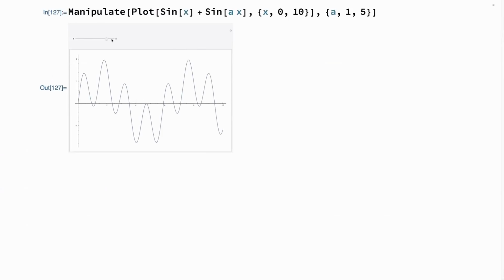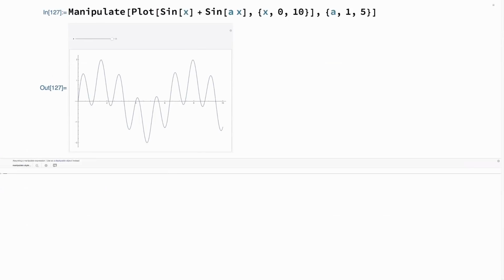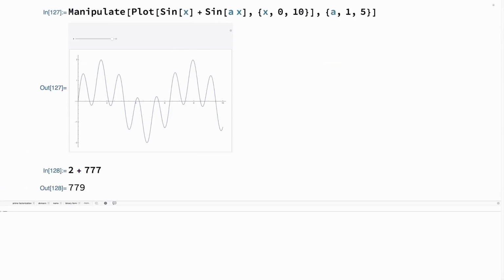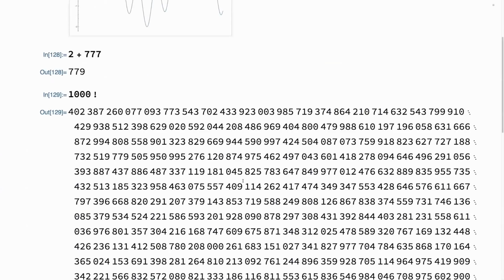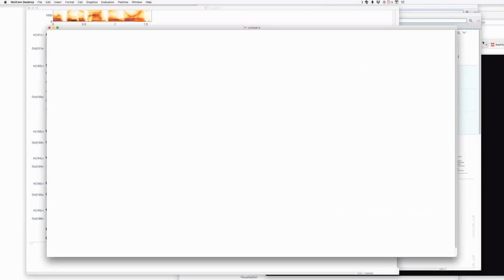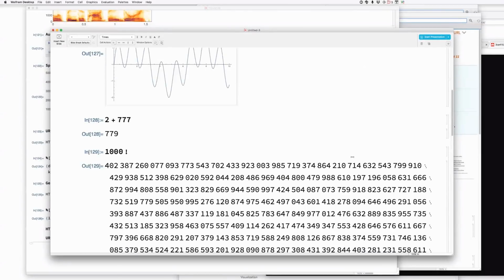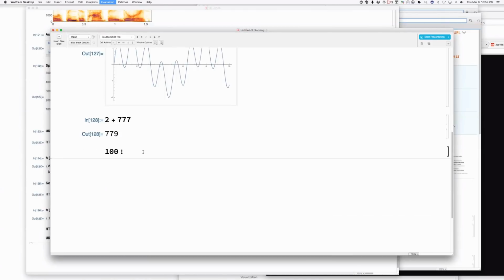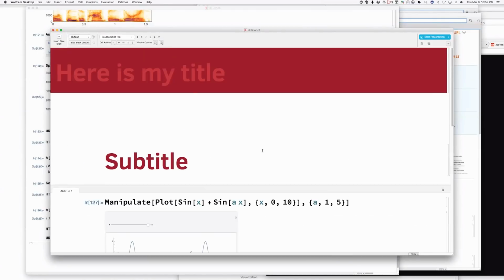So it's not PowerPoint anymore. I can go and just type into the cell, and I can do computations here. So I might have 1,000 factorial, and it'll scroll probably. So this is now scrolling, and I could go page up, and I'll go back to my previous slide. Okay, I go to that little control there, and I can say end presentation. And now what I'll find is that the things I computed there, that was a rather big thing to compute, are right there back in my presentation.